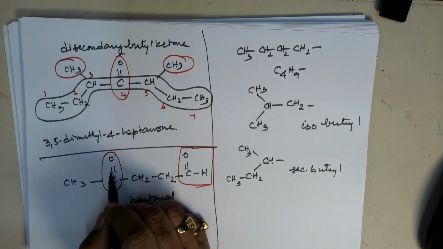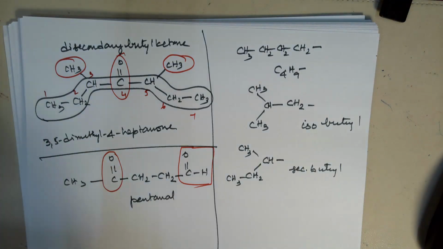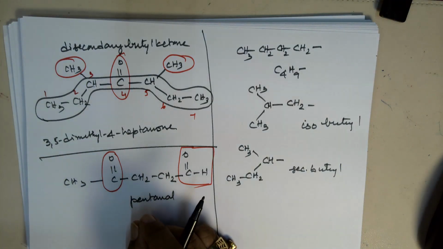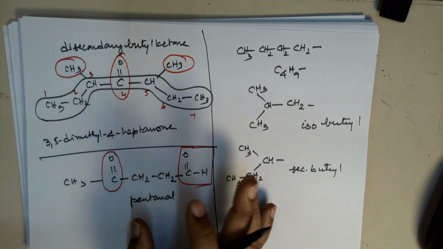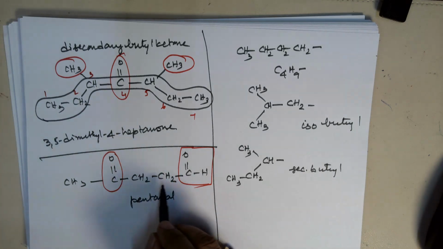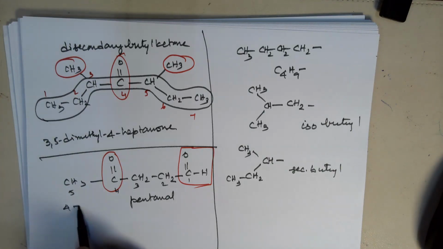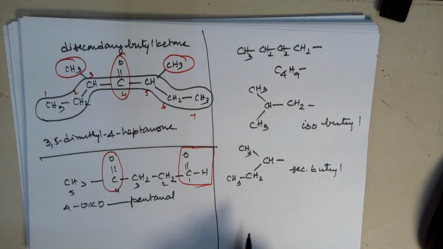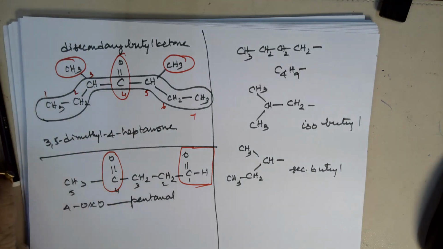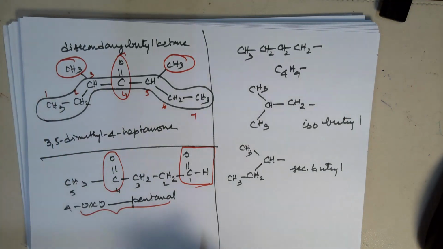But what about this? This should be called a carbaldehyde when it is substituted as CHO. It was called a carbaldehyde in the case of cyclic compounds. Likewise, here it should be called oxo. So from here, 1, 2, 3, 4. So 4-oxo pentanal. Okay, you join this. 4-oxo pentanal.